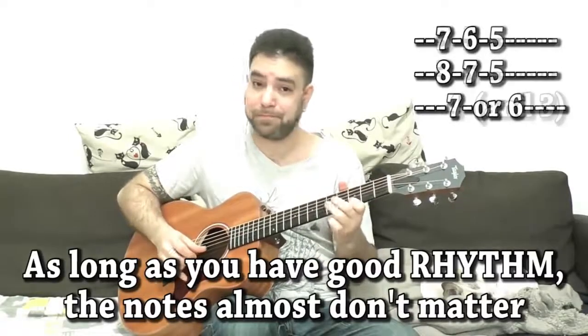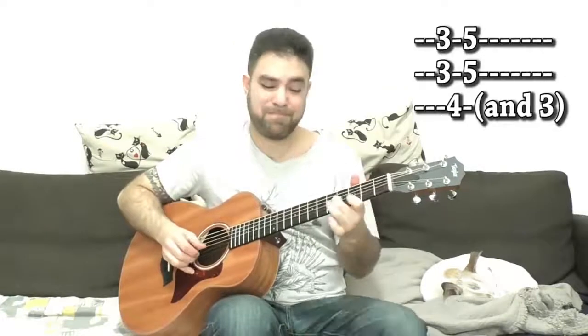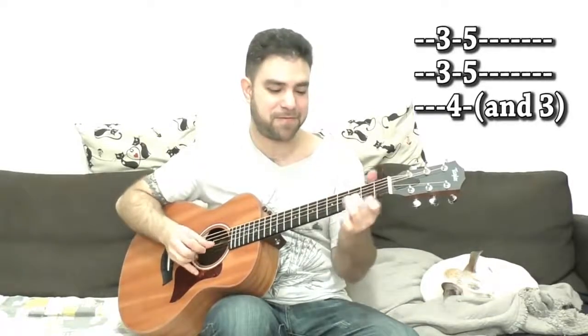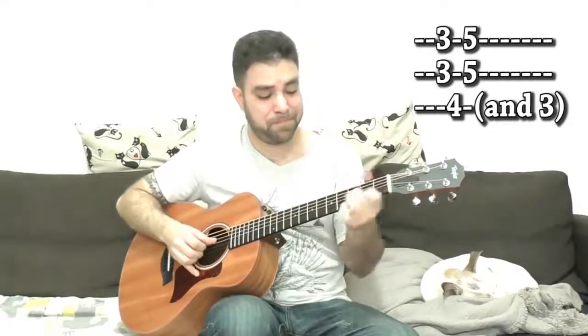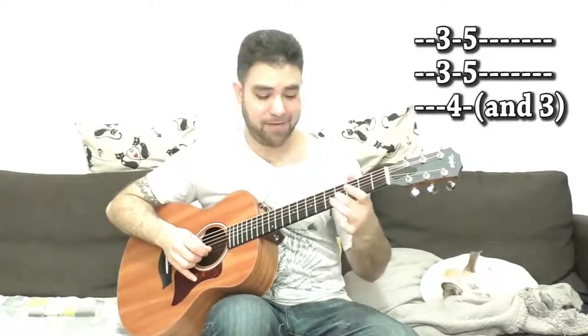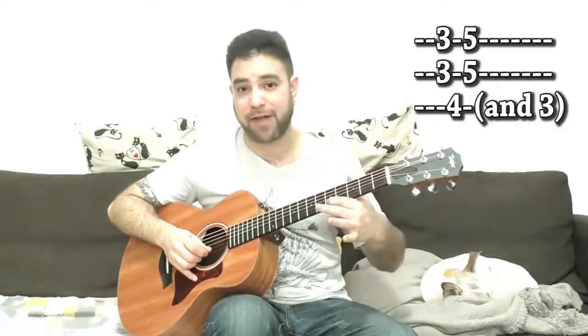Now I move to positions 3 and 5. You can't use 5 exactly, but you have 4 on the 3rd string, and you have 3 as well because that's the blue note. You have fingers, so you can jump around and play 2 different strings — 3 and 4 on strings 1 and 3. Just play around with different options. I barred the 3rd fret and played different variations of those 4 notes: 5 and 3, 4 and 3.